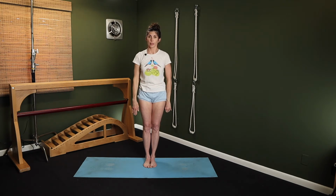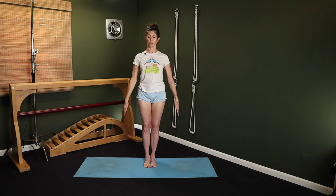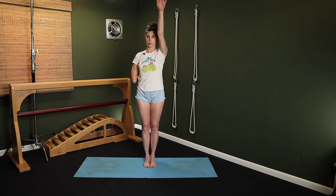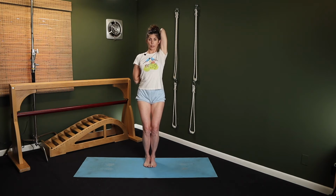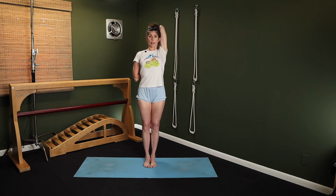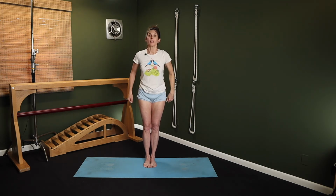Then change sides. Come to Tadasana first. And take that left arm behind. Find your Tadasana legs, even if it means you bend your knees a little bit to descend the buttock. Thighs back so you catch the tailbone, the pelvic floor, and build that lift from inside. Shoulders away from the ears, neck soft, jaw soft. Tadasana.